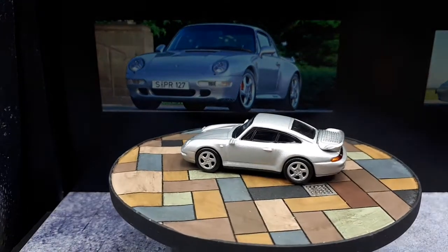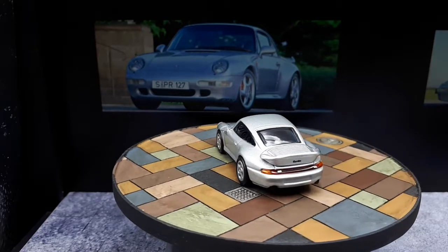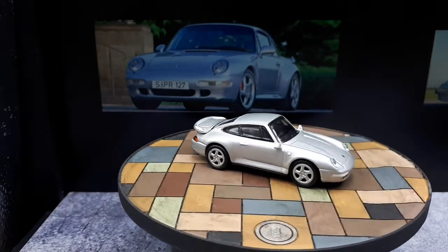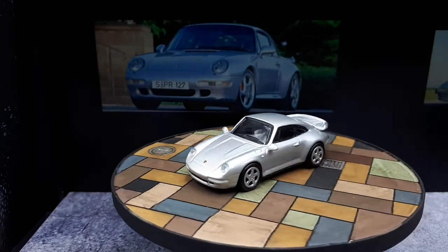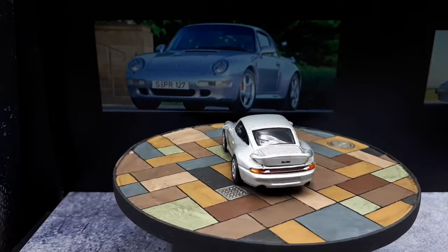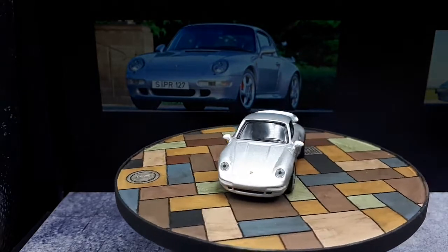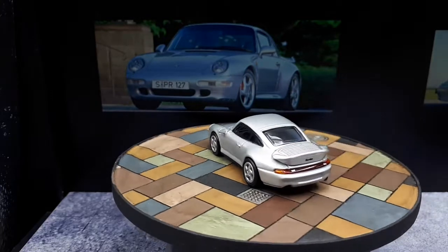I do feel like, for me, this is my favorite generation of 911. The 993 series was the last of the air-cooleds, and this was the pinnacle of that generation. So, for me, this is my favorite 911, I suppose, at least in a stock type of 911, not talking about dedicated race cars. But I'm pretty sure someone sooner or later will make this in a premium format. It definitely needs to be done.